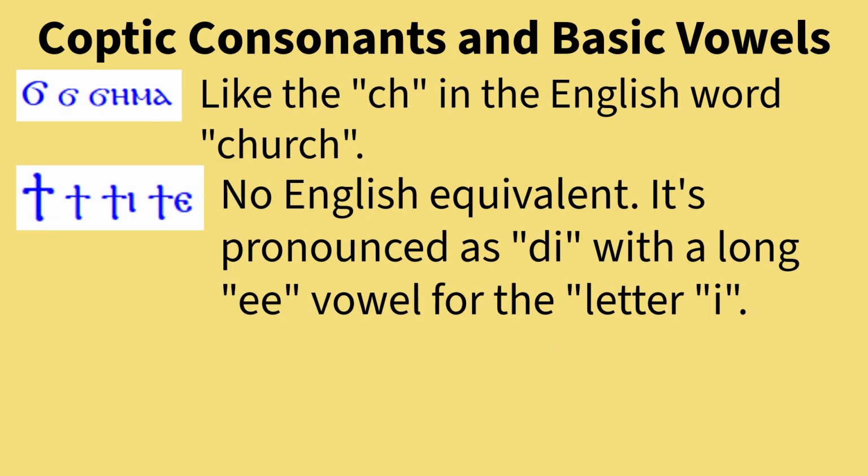Then we have the letter chima. This is like the CH in the English word church. I've read that some Coptologists believe that this may have originally also been a sh sound. However, personally, I prefer the more common pronunciation that's given to it, the ch, to differentiate it from shai. So I pronounce it as the letter ch, the letter chima.